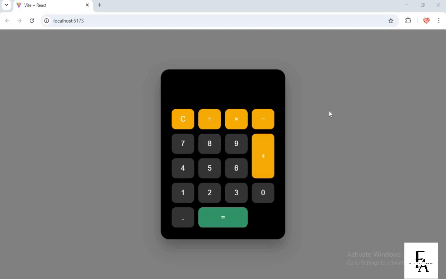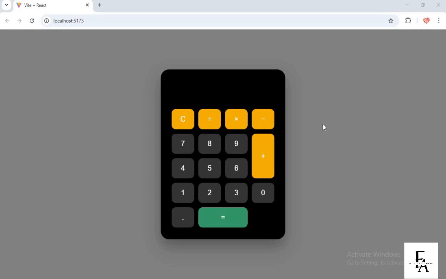In today's tutorial, we're building this fully functional calculator app using React and styling with CSS. For this calculator app, you'll be able to do basic operations like adding, subtracting, multiplying, and dividing. In this project, you learn to manage dynamic inputs with useState, you learn to evaluate expressions, and also you learn to style with modern CSS.